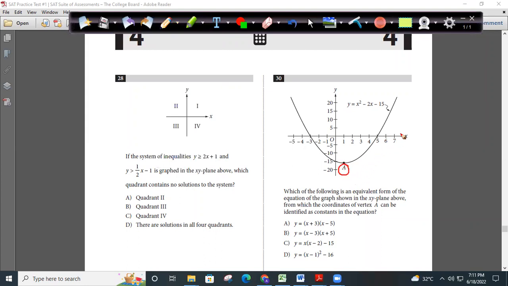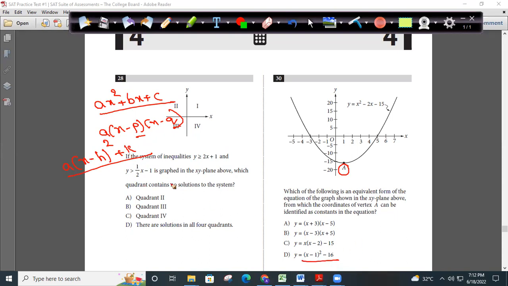So first let us see the vertex. In the last class, I told you if I have an equation like ax square plus, there are multiple ways. I'll tell you multiple ways. So this is called standard form. I also told you if it is written as a into x minus p into x minus q, it is said to be the x-intercept form because p and q are the intercepts. I also told you there is one form which is a into x minus h whole square plus k. It is called vertex form. So for all the options, I can see only this is in the vertex form shape. So happily I can go for that. So this is one of the easiest and the best ways to solve this question.